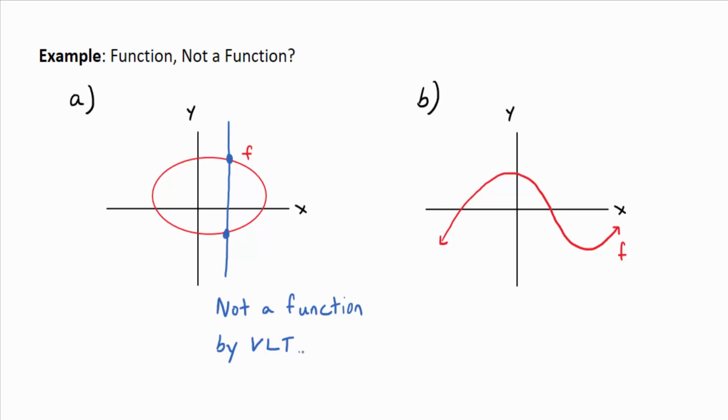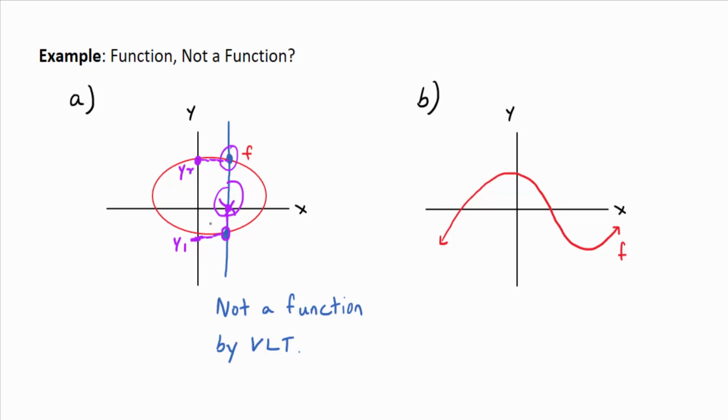So think about what this vertical line is doing. It's saying that this x value right here is going to not only this height on the graph when you look at this associated ordered pair, but it's also going to this height on the graph. It's going to a y value down here, call it y1, a y value up here. This one x value is going to two different y values. Not a function, right? You can't have a single x value with two different outputs. Okay? So that's where the vertical line test comes from, just the definition of a function.